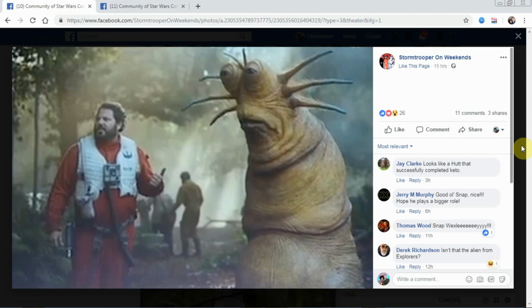Now this one is a bit of an odd one. I'm not entirely convinced that this slug-like creature really fits the aesthetic with those big bug eyes and mouth. Yes, there are definitely similarities to Jabba the Hutt, but I kind of feel he looks a bit more Space Precinct than Star Wars. Maybe once we see him moving and interacting with the other characters I'll feel differently, but at the moment he doesn't feel like a properly Star Wars alien.